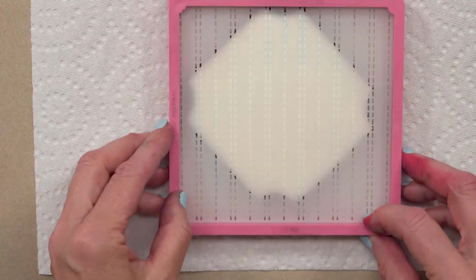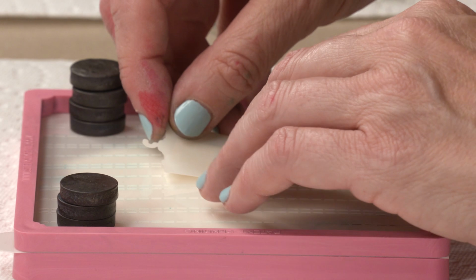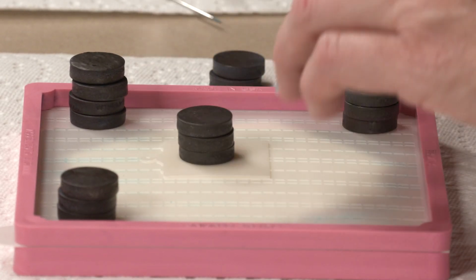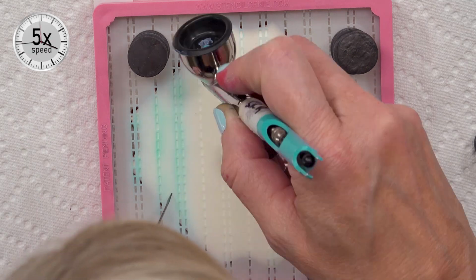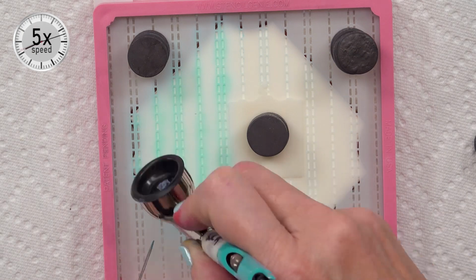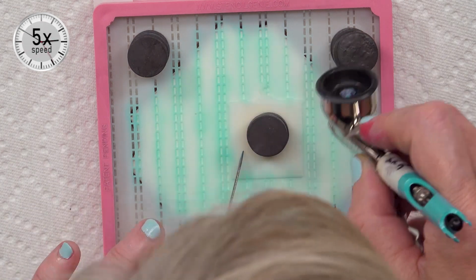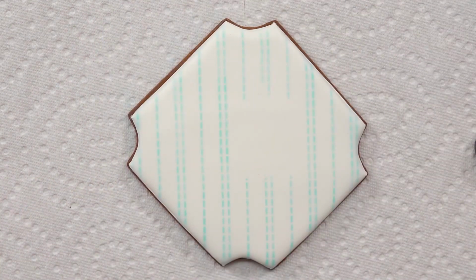Okay, the first step, as before, is to secure the background stencil from the background set in the Stencil Genie. Now I'm also securing a mask with tape from the message and frame set. This is going to leave room for a little framed message. Once again, airbrushing the pinstripes parallel to them to avoid underspray. I may have to go over this a couple of times to get even coloration across the board. It's best to apply the coloring gradually though, as opposed to too much in one area at once, as you can sometimes get pooling of coloring on top and then underspray.